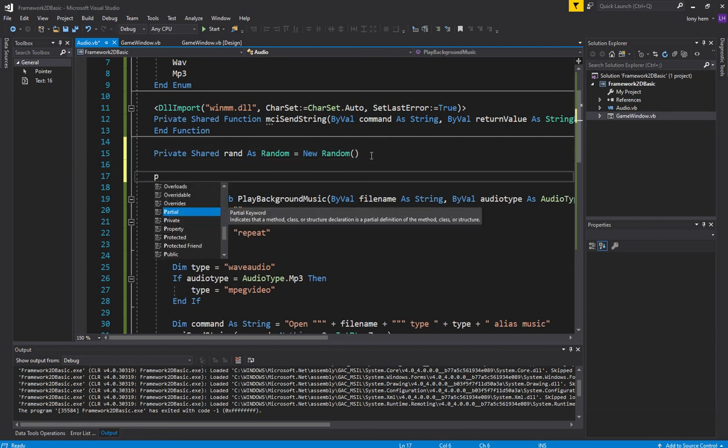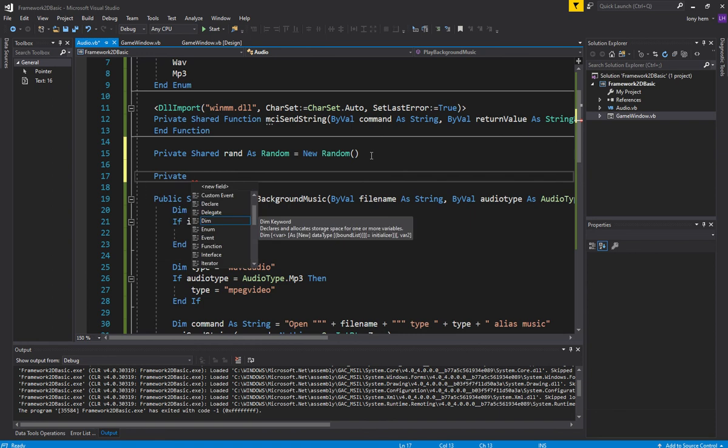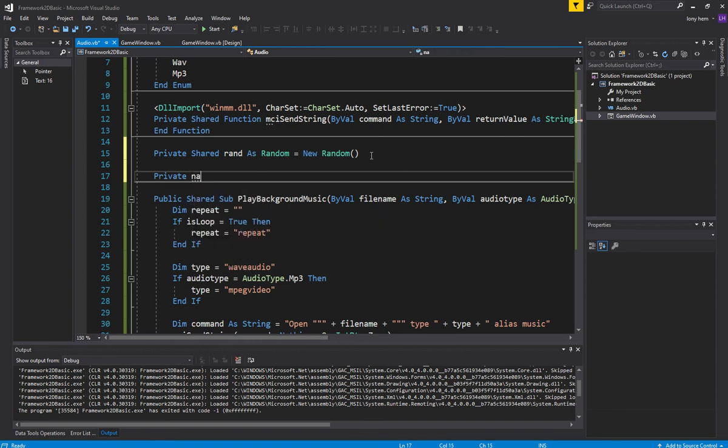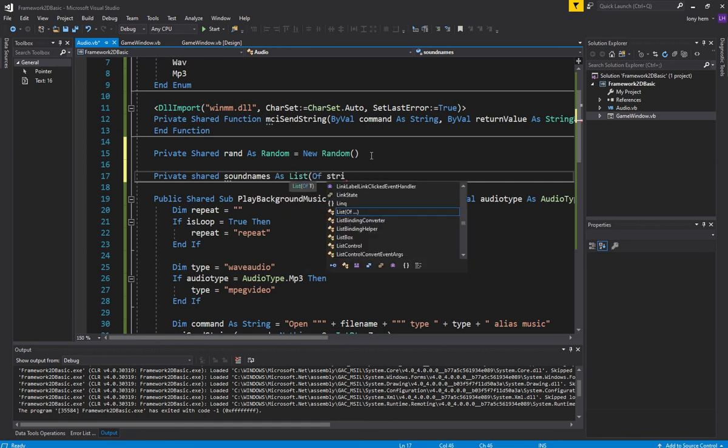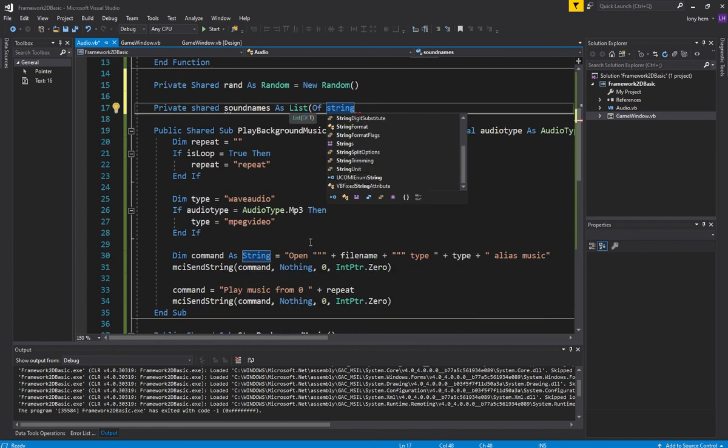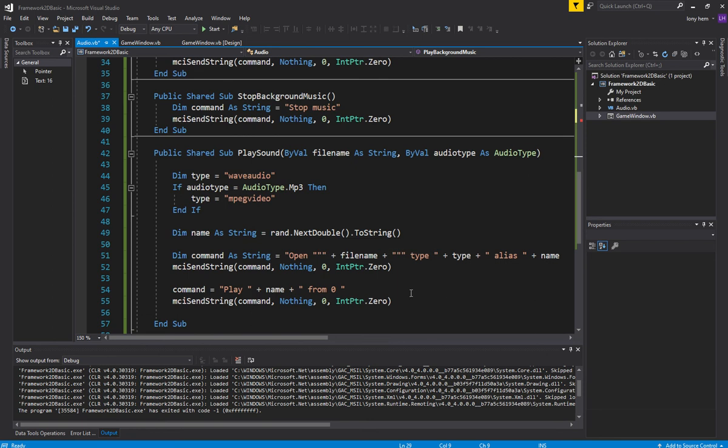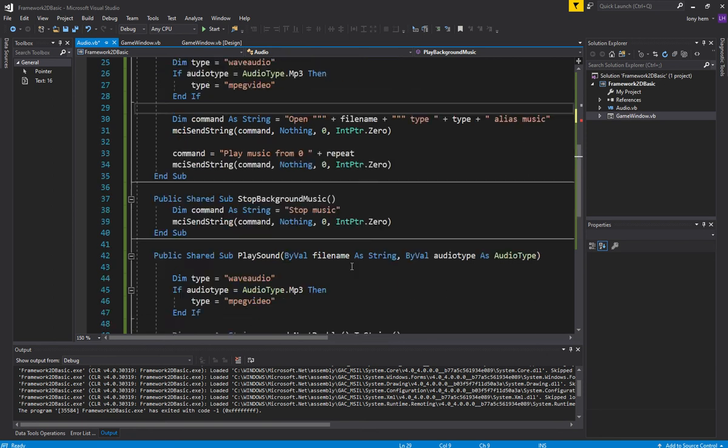So we can go private, how do you private or share, yeah, shared sound names as list of strings. Yep, list of strings.